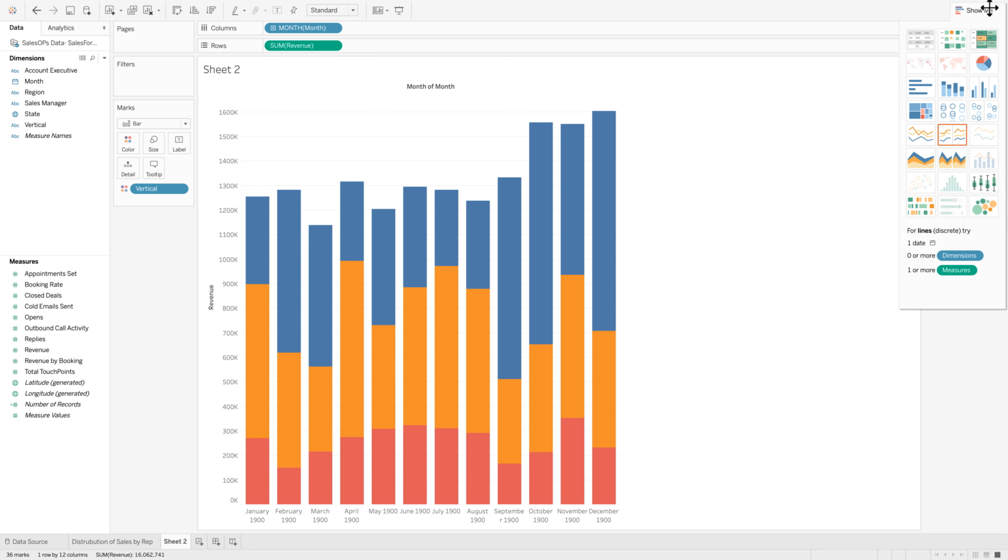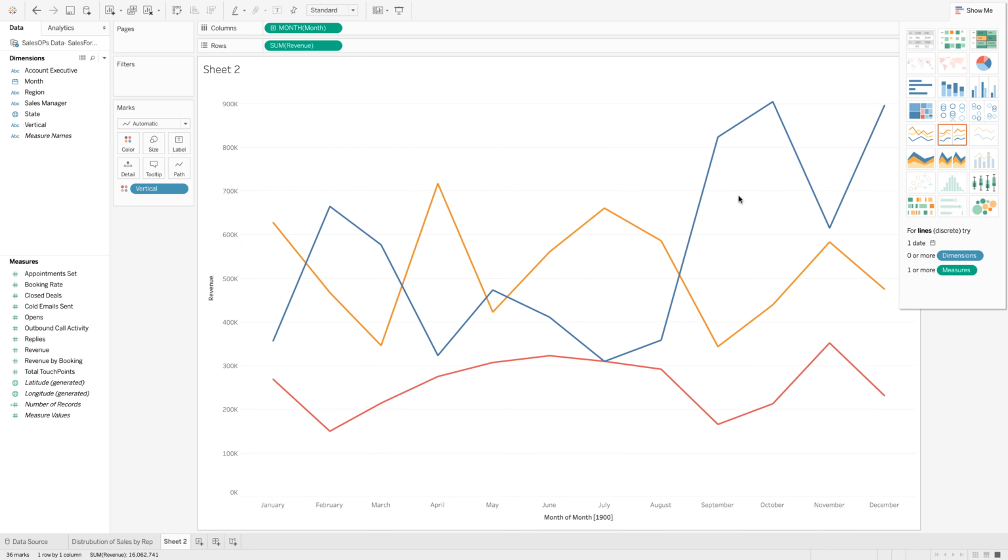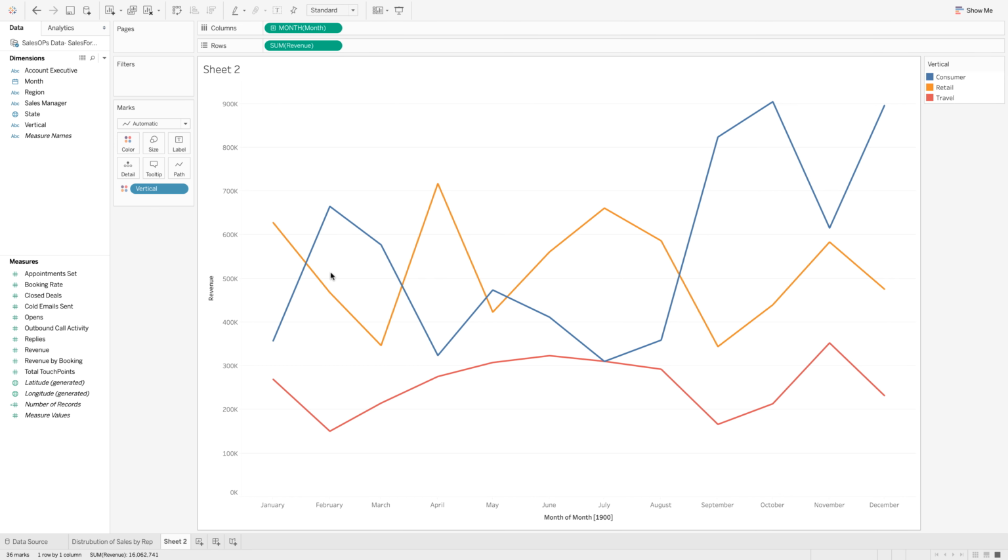Whereas if we use a segmented time series or a segmented line chart, we're able to ascertain the month over month change much more immediately and hone in on a specific vertical. One word of caution when segmenting a simple line chart like this is I would say you want to keep your segmentation down to 3 to 4 fields, I'd say.